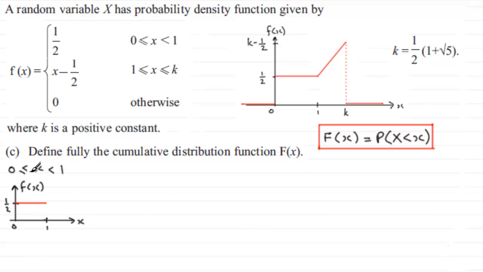Now when x is somewhere between 0 and 1, let's say x is this point here. Then this part of F(x), the probability when x is less than this observed value x, is given by this area here.